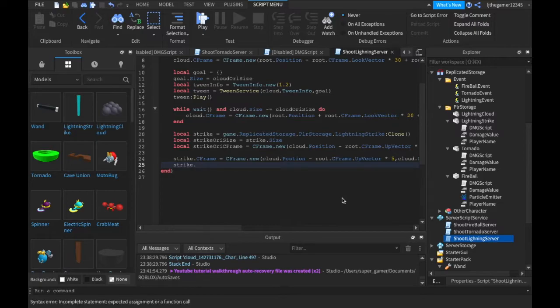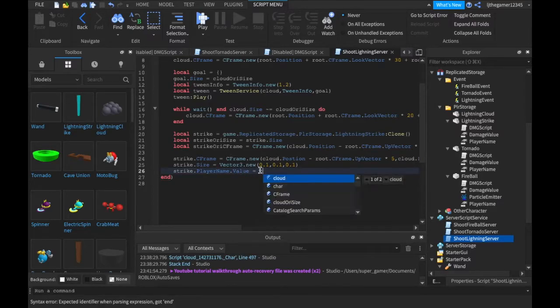Strike dot size equals Vector3.new 0.1, 0.1, 0.1, and then strike dot player name dot value equals char dot name.